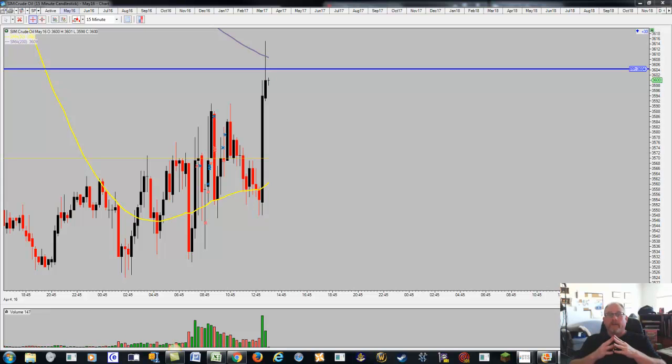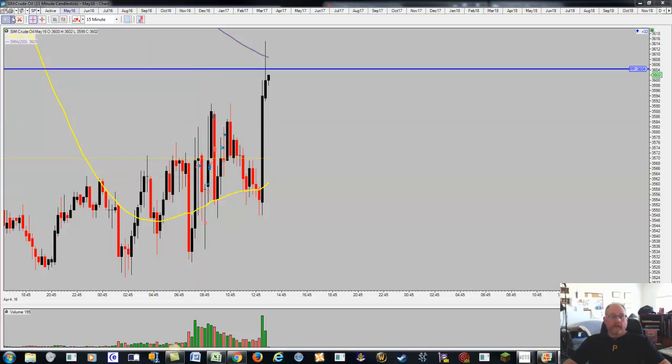What you see in front of you right now is the crude oil 15-minute candlestick chart, and you're looking at 1 day's worth of data. If you just look at this all by itself, you notice that it kind of hung out here through most of the trading session. So here's the trading session.